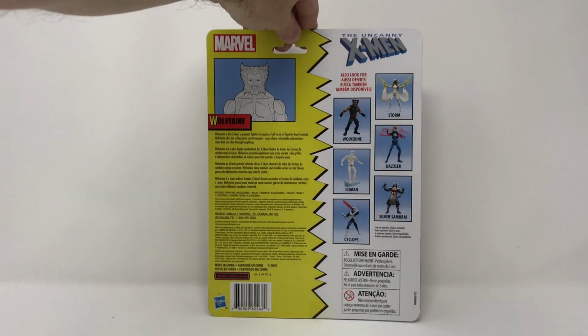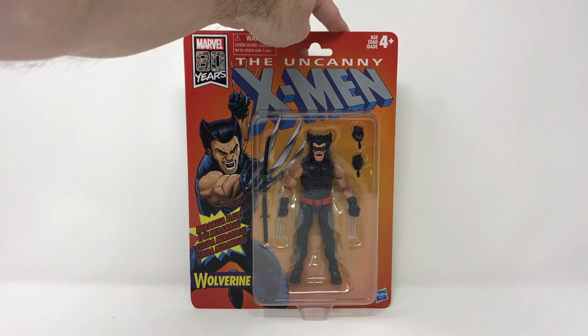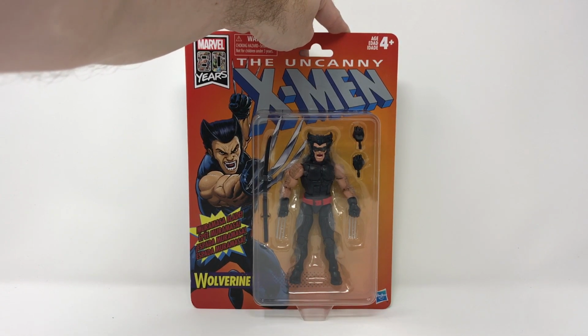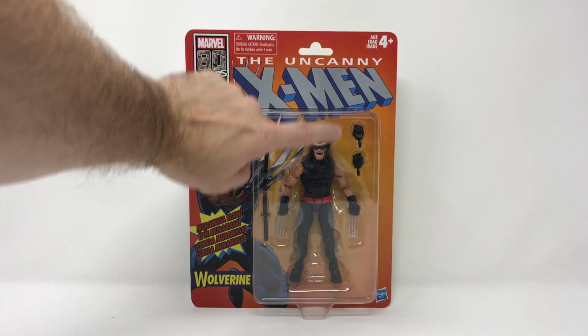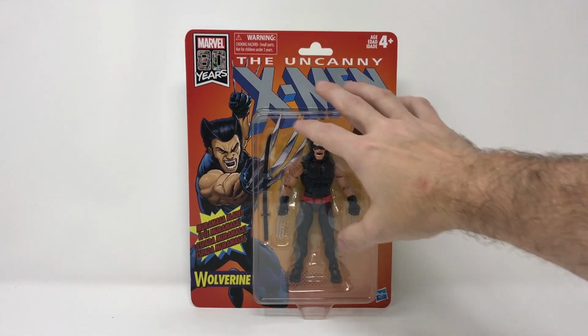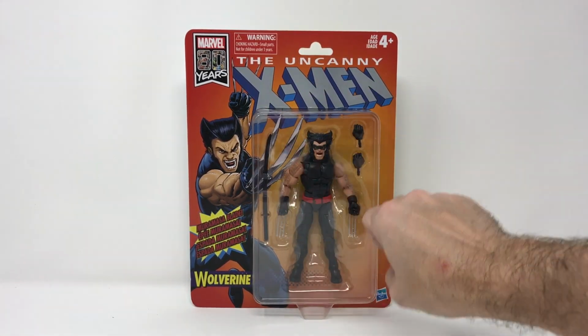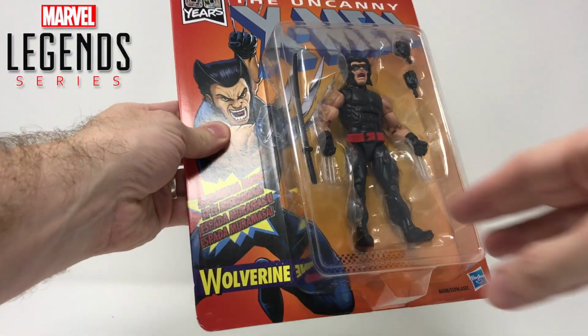So this Wolverine is very much in the style of Marvel Comics Presents, which was a nice little spin-off book, kind of like an anthology of stories you had to follow week to week with little excerpts of each story. This was my first Wolverine book, so I really enjoyed it. I did have the original Wolverine Toy Biz figure that came with a ring for a mask. That's going way back. But let's get to this one.